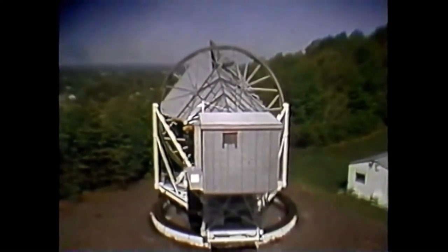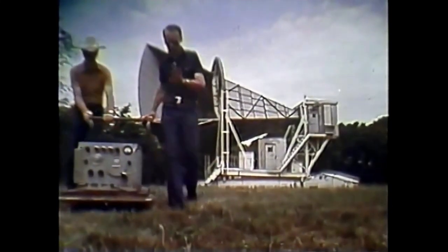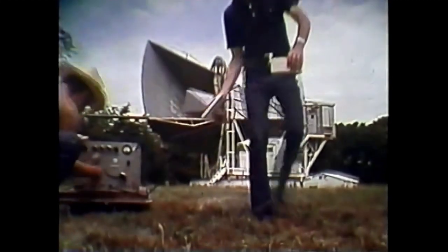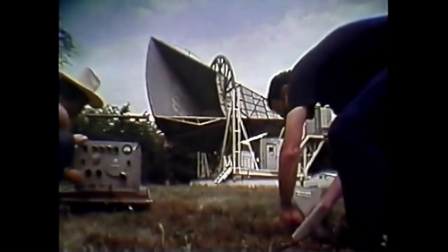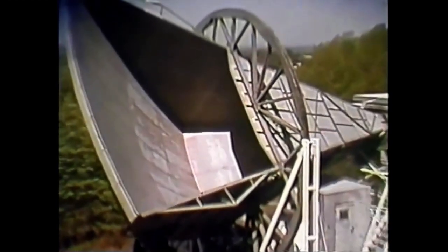In 1965, researchers at Bell Telephone Laboratories built a powerful listening station to hear signals from the first of America's communication satellites. But they were distracted by an ultra-low frequency hiss from everywhere in the sky. What they were picking up was energy from the bright flash that started the universe, an echo of the Big Bang itself.